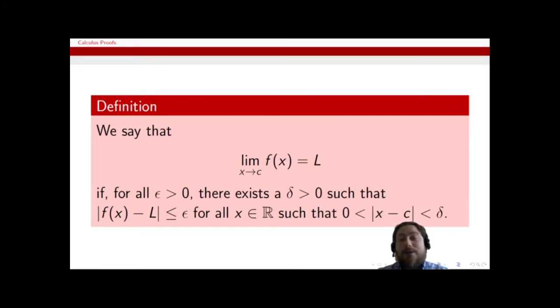Notice that if we're looking at this, this is a for all proof, so you have to show it for every epsilon. It's also an existence proof. So we have to show the existence of a delta for any arbitrary epsilon, such that I can make the difference between f of x and L less than epsilon as long as I stay within delta of c. That is, as long as my x's are close to c, my function value will stay close to L, and so I have to be very careful and very precise to show every one of these steps when I'm doing an epsilon delta proof.